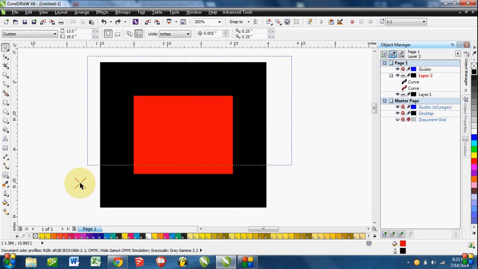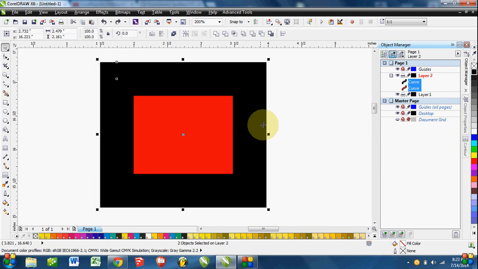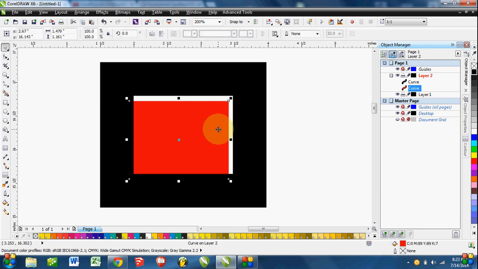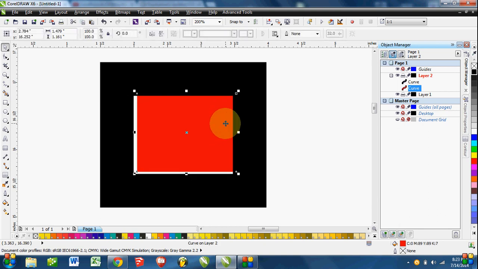All Simplify does is, if there's anything overlapping another object, it's going to trim that object that's not showing. So we have red under here, and it's basically going to take the black and trim the red off. So we hit Simplify, and now you can see that the red just barely bumps right into that.